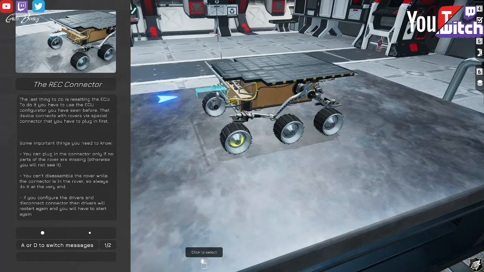The ECU connector. The last thing to do is resetting the ECU. To do this, use the ECU configurator you have seen before. That device connects to the rover via special connectors. Some important things you need to know. You can plug the connector only if no parts of the rover are missing. Otherwise, you will not see it. You can't disassemble the rover while the connector is in the rover, so always do it at the very end. If you configure the drivers and disconnect the connector, then drivers will restart again and you will have to start again.